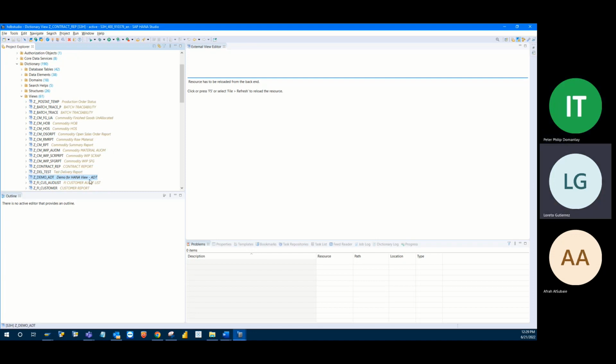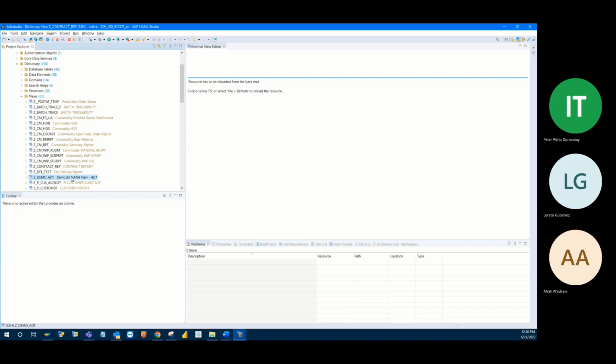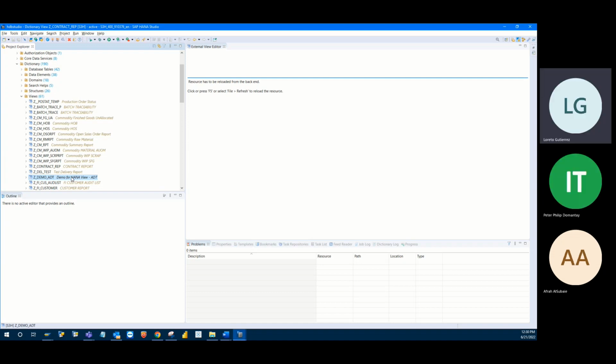So if I open this one, what will the system do after opening? It will take the new updates from HANA, correct?